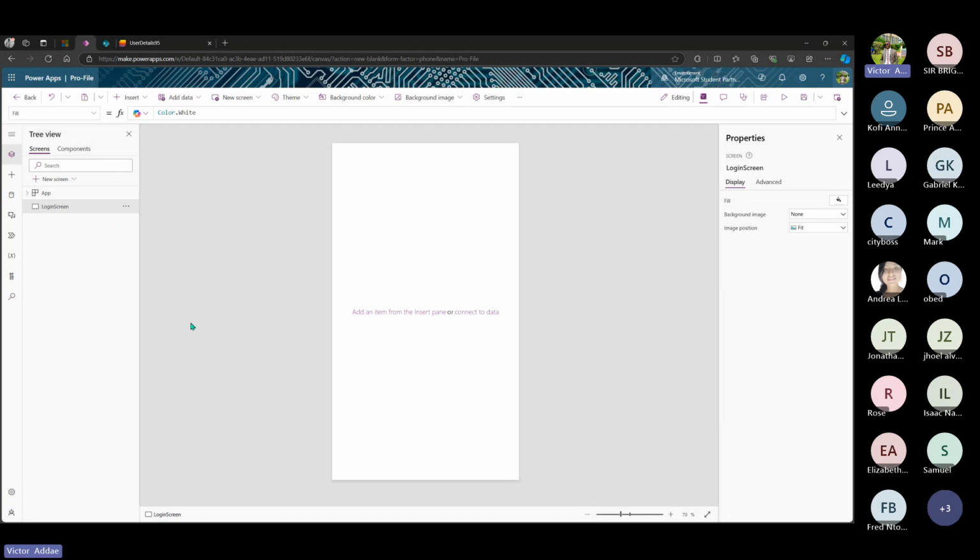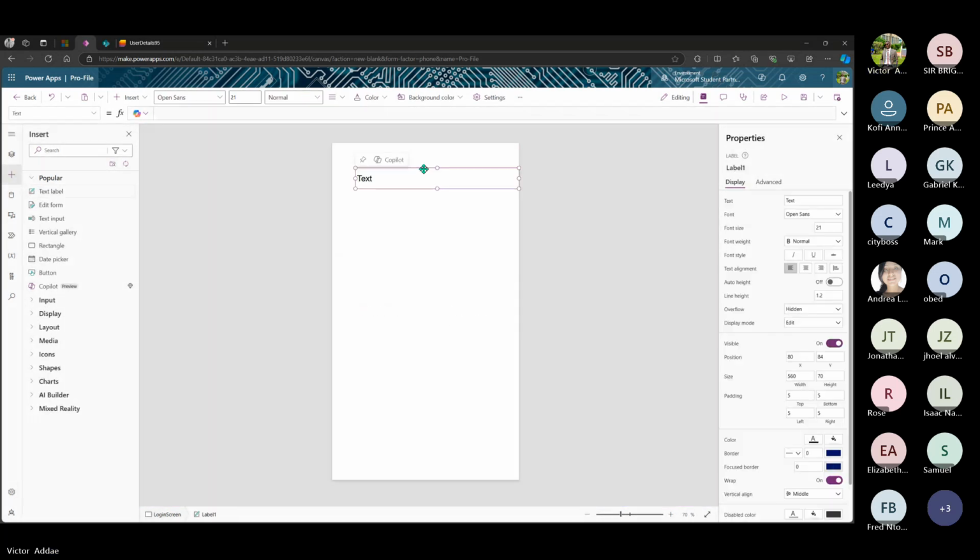How do we want to see it? So let's go to our components, label. Now, these are the popular ones, but you can actually expand these if you want to pick any of the many components here, right? Now, first of all, we need a text label to display the application name, right? So you basically drag and drop. Awesome. So the name of our application is Profile. We want it in caps, Profile. This is beautiful.